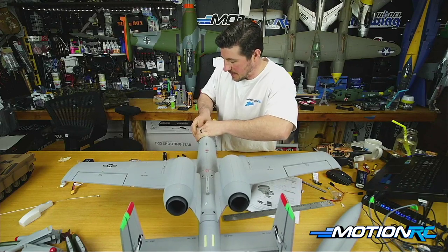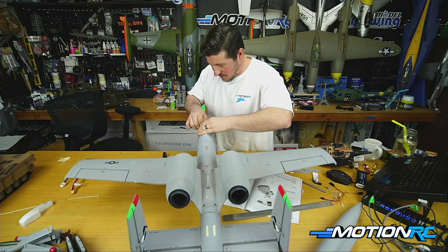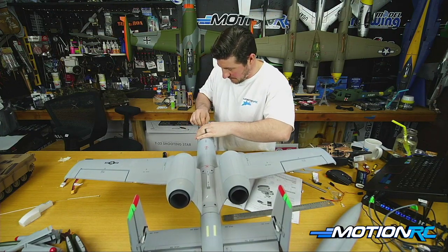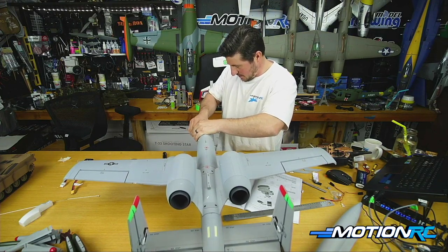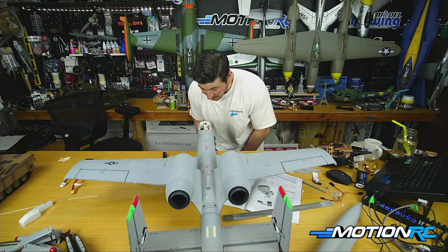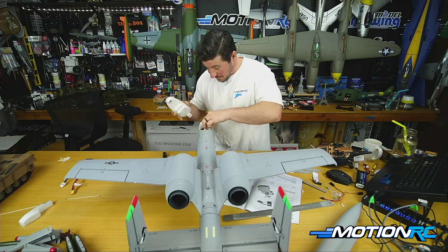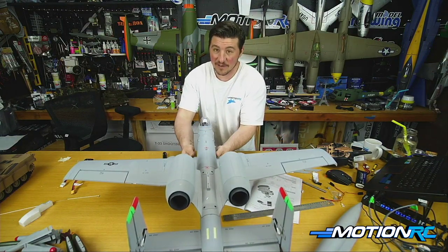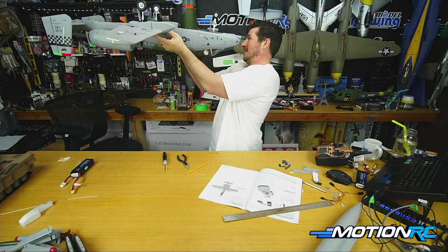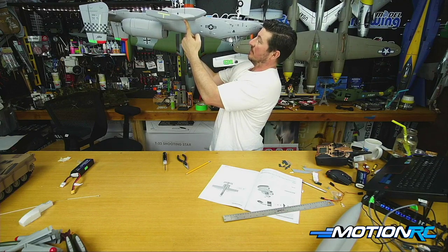I'll have to mount the receiver. Now we gotta find the best mounting spot. All right, so we put that there. Push this for the time being. This will be tough. I'm going to have to get a servo extension or something just to put my receiver somewhere, or I'm going to mount the receiver backwards in the fuselage. I may take the wing off to mount the receiver, as odd as that sounds, mount the receiver further back if I have to be this far forward with my battery. All the little fun things. All right, so now the battery, the 4,000, all the way forward. This is without ordnance. There you go. So that's at 55 millimeters.